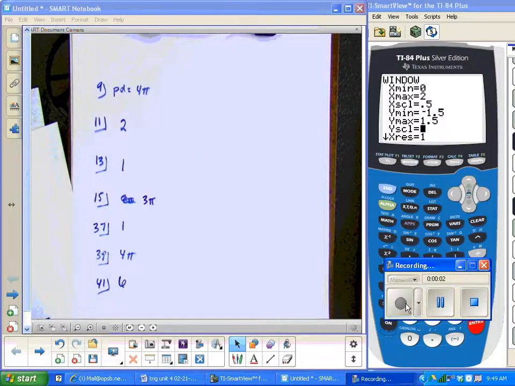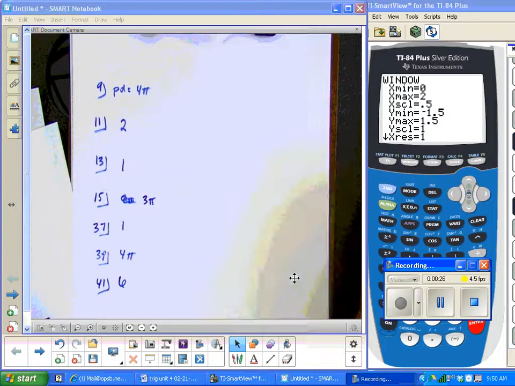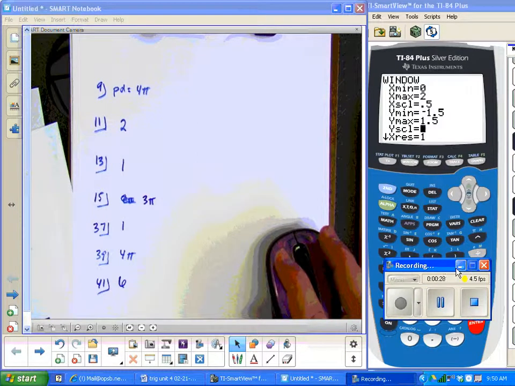All right, what's given there for each of these graphs, obviously, is not the graph, but just the period. The thing is, if your period is incorrect, then your graph's not going to be right either, and you can't check it correctly on the graphing calculator. So now we can look at quite a few of these. We can go over them with the calculator if we need to.